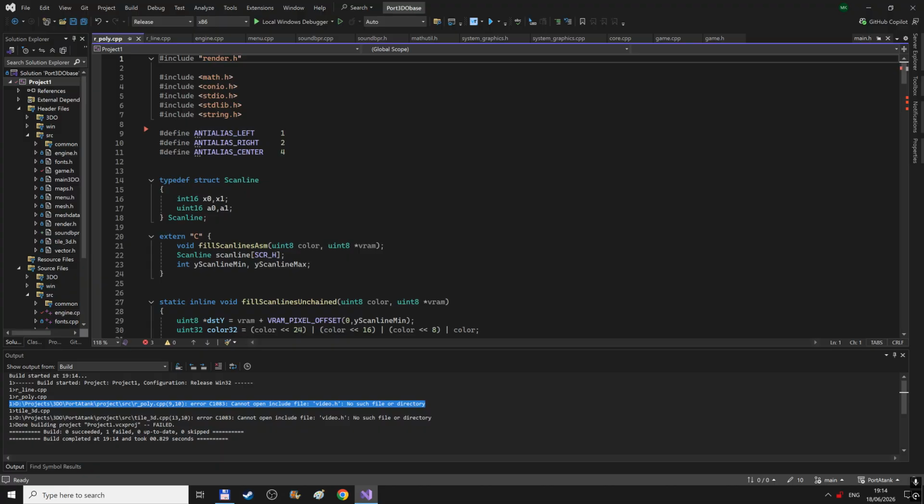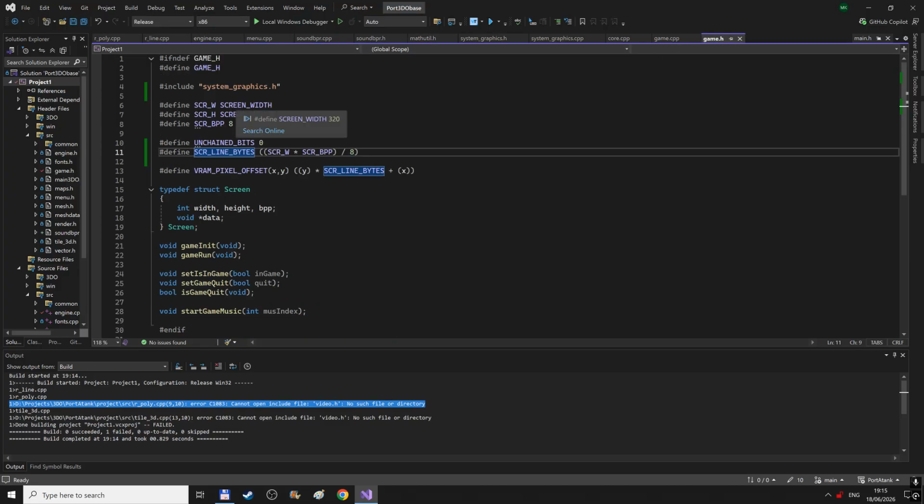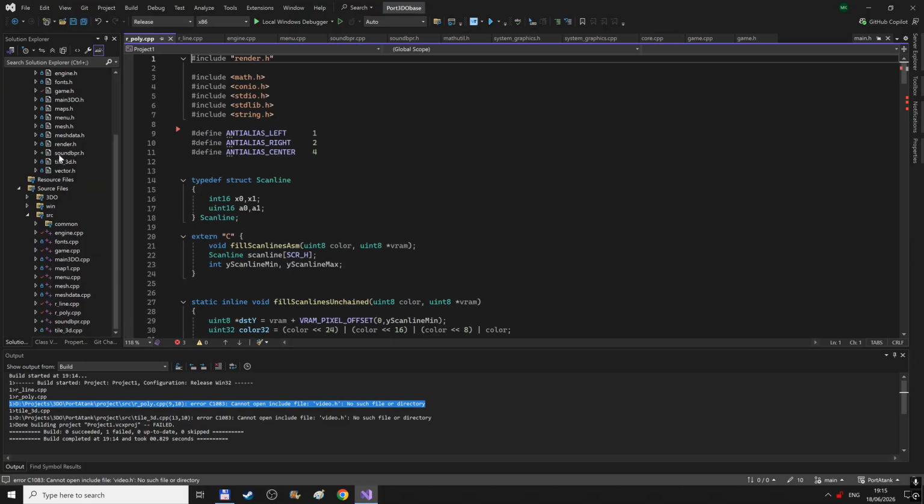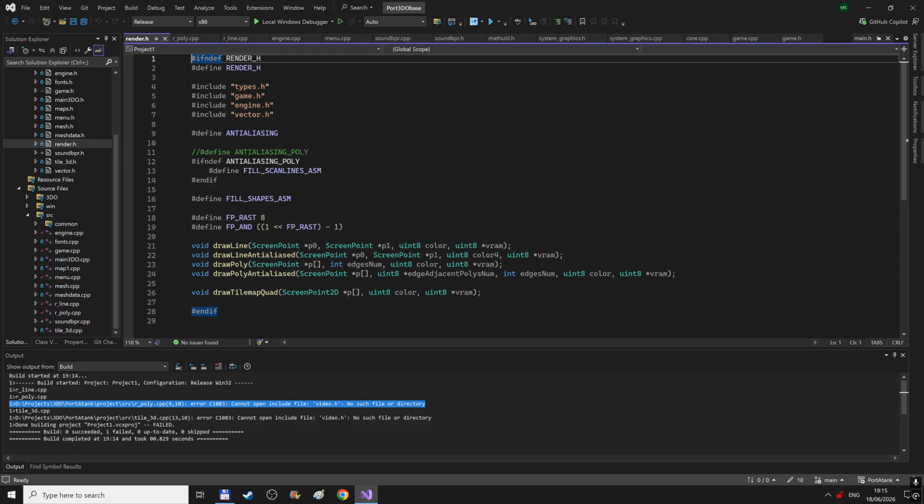Now, there's gonna be a lot of things that you need to include here. Also, wait, render. I had this on the game, so it's possible that on render, this is where I include game instead.